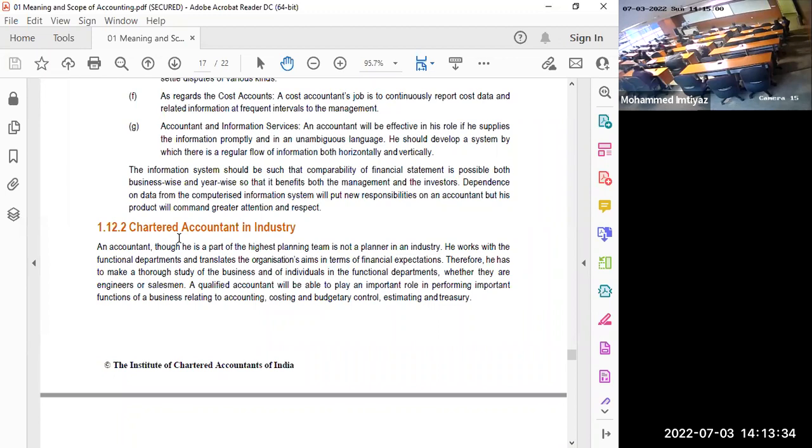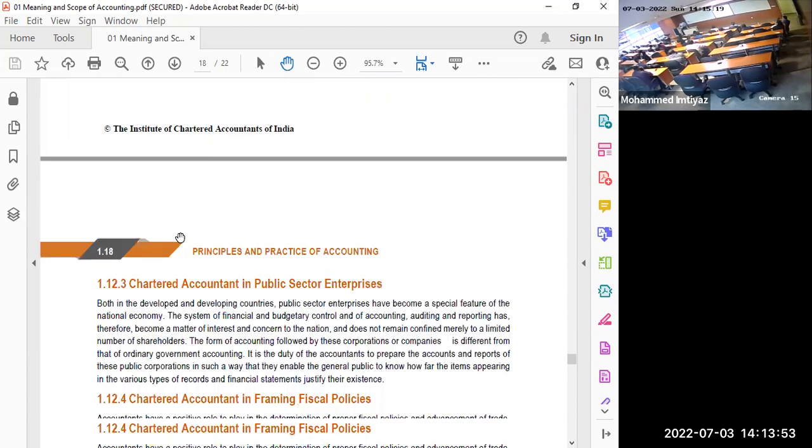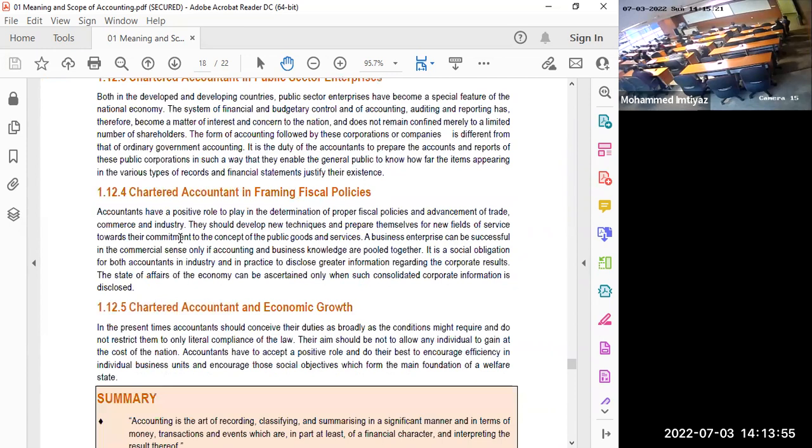A member of ICAI is authorized to certify the financial position of a company. The true and fair view of the company is revealed in the statements. They will certify and help us to prepare these two statements. ICAI will conduct the exam. If you pass that exam, you will become a chartered accountant in India.